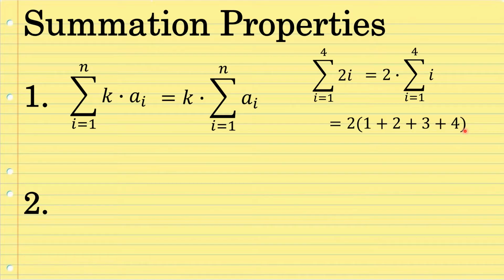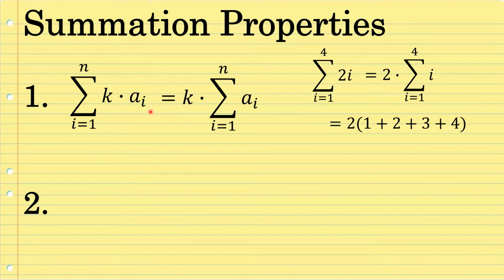The formulas for summation will talk about some ways to easily find the sum as i goes from 1 to 4, or i goes from 1 to any number, no matter how large. But if there's a constant in front of the quantity that's in terms of i, this property says that constant can be moved out to the front, and then you don't have to worry about it until the end. You can multiply that constant by the result of summing the rest of the expression.